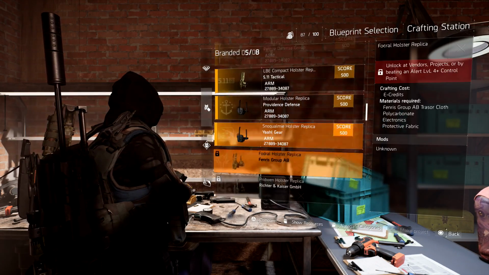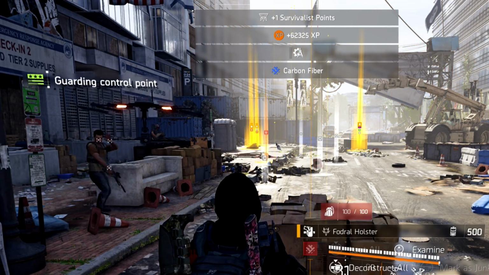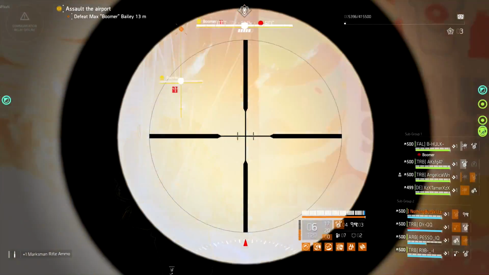So that is how you check what blueprint you get, because if you saw when I got that level 4 blueprint, it just showed a little symbol, right? It just showed a little symbol. So going back to the crafting station will show you those blueprints.